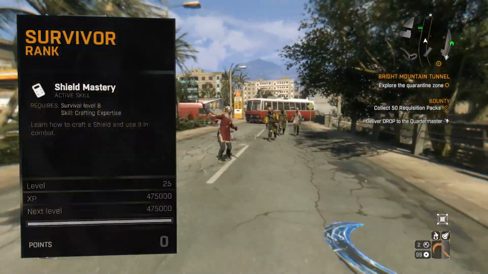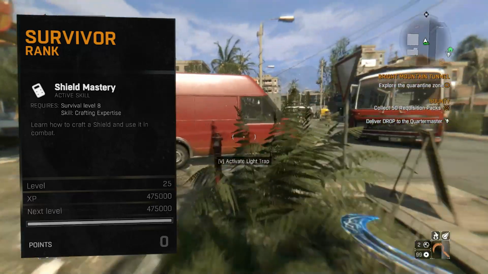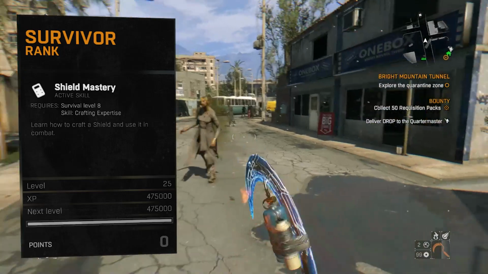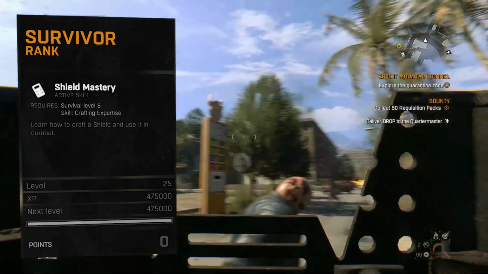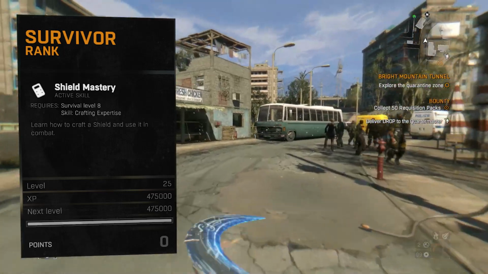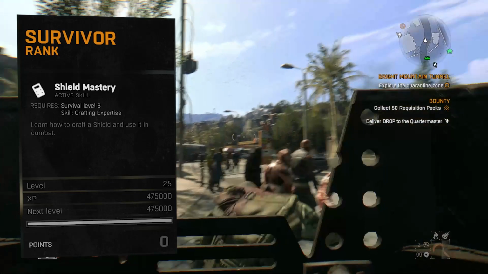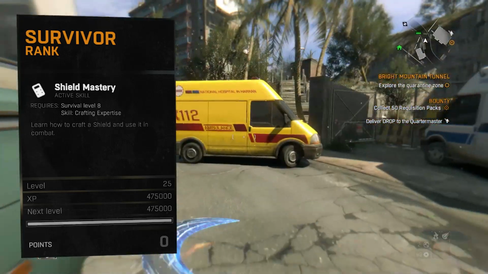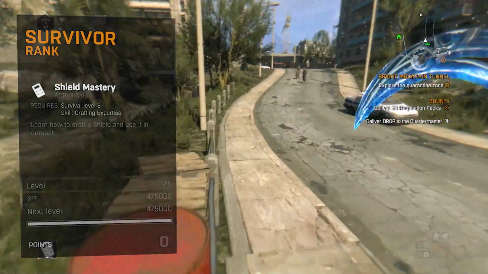The next one is Shield Mastery. This can be unlocked at level 8. This is also how you like to play the game, and later you can unlock modifications to your shield, applying different damage effects to them. And while zombies can still knock you down when you have a shield, you will not take damage. If they're close enough, however, they will be able to hit you once you're getting up. But it can be a good way to avoid some damage in a tight room with a lot of zombies.